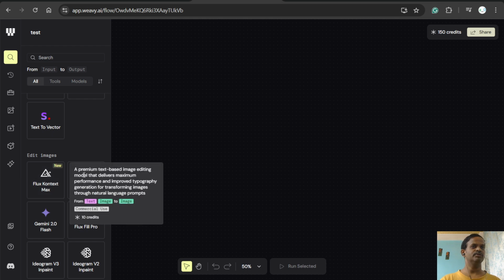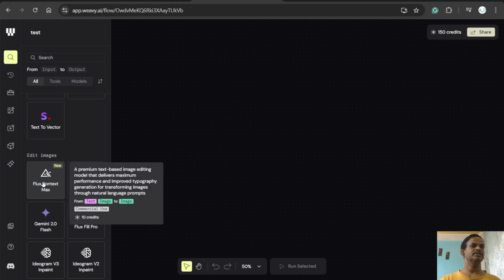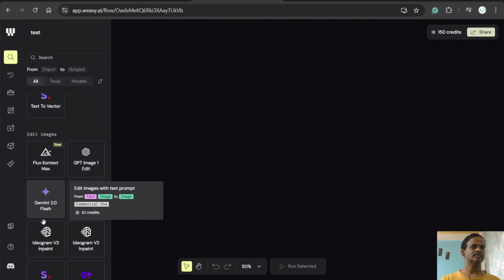And when you hover the cursor over there, the quick info is available as well, with highlights like from image, text to image, commercial use. Okay, so what is that particular tool or model good for? That information is available.